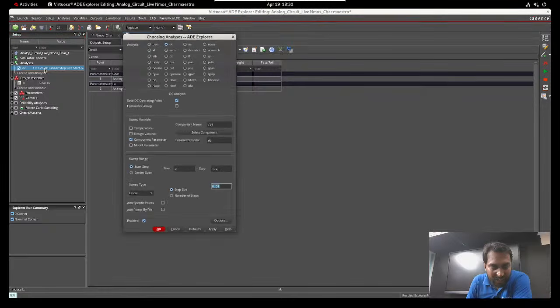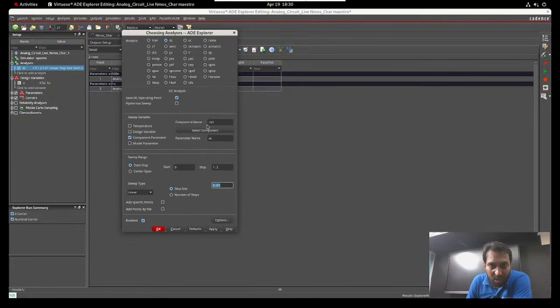The DC is present. Here I am not varying VGS, I want VDS to vary. The component name is V2. You can select the component and put the value, or you can write it. Simply V2.